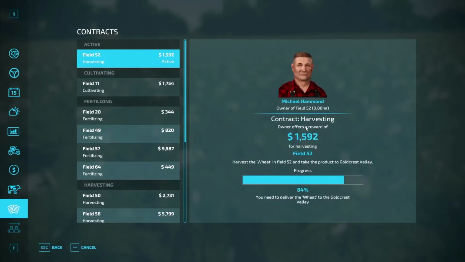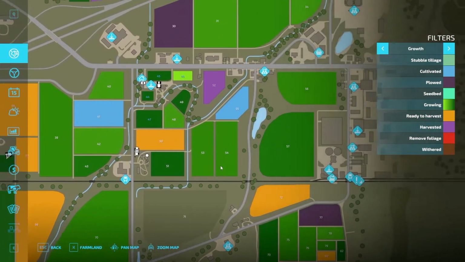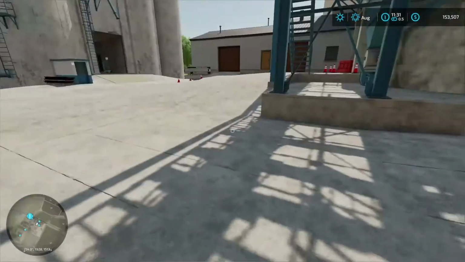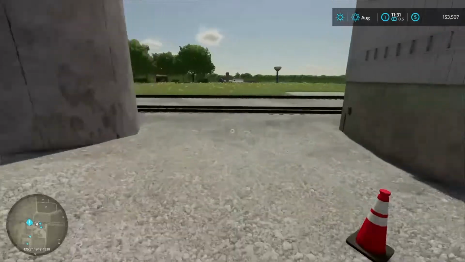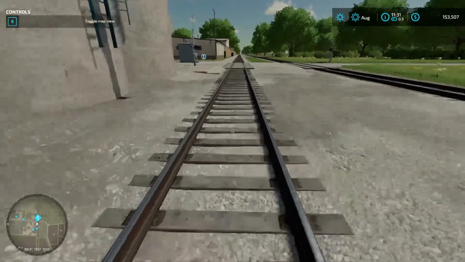And now we just have the harvesting with the train mission. Looking at our big map, where I had to take the grains to was the train station over here on the right side of the map, Grain Pool East. This is all part of the bigger facility. As you can see, it's joined up to the railroad tracks. And I'll turn on the help menu so we can see what's going on.